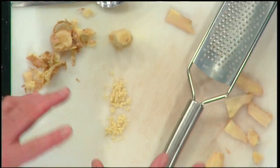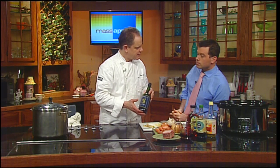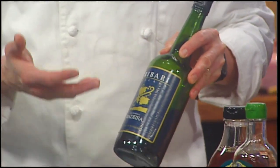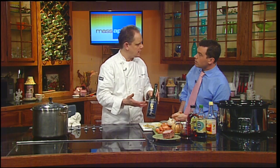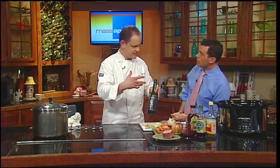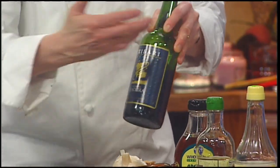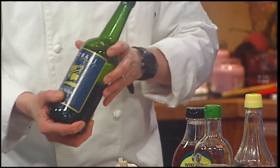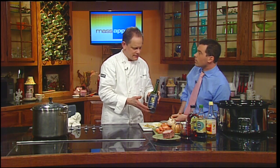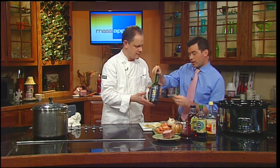Another thing that makes this a little different is I'm using a Madeira. You might have heard the phrase fortified wine — that would be something like a sherry, Madeira, or Marsala, like chicken Marsala. A fortified wine is a sweetened wine: they take regular wine, and while it's fermenting from the grapes, they add brandy or something like that. That gives it a stronger, sweeter flavor. So unlike a sweet wine, you wouldn't have a glass of Marsala with dinner, but it's great to cook with. About five dollars a bottle for the stuff that's very good to cook with. It is very sweet smelling.